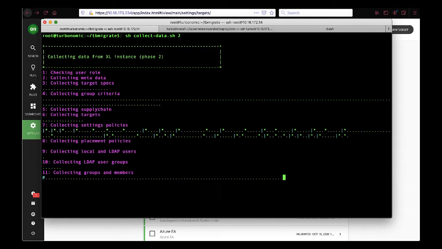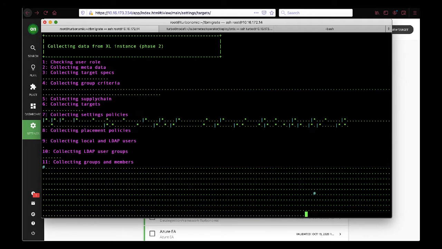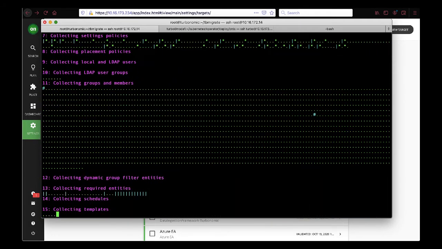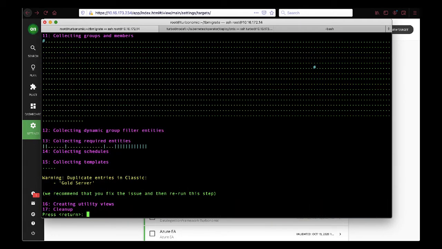We can see here, it's going to run. It'll give you some notifications about progress as it goes. This will include users, groups. In this case, you can see we've got actually a duplicate template, which is, again, something you may bump into. Follow the FAQs for more information. If you have any concerns or questions, you can always contact your Turbonomic support team, of course.